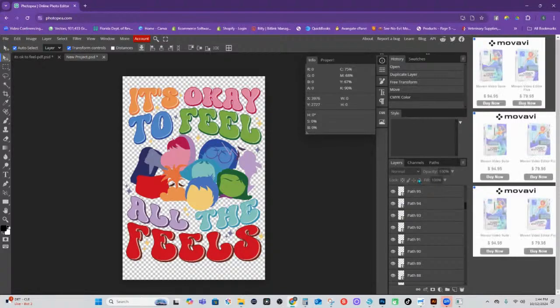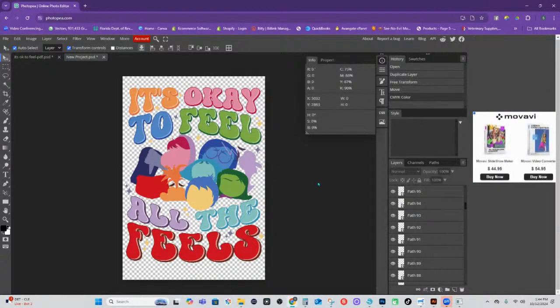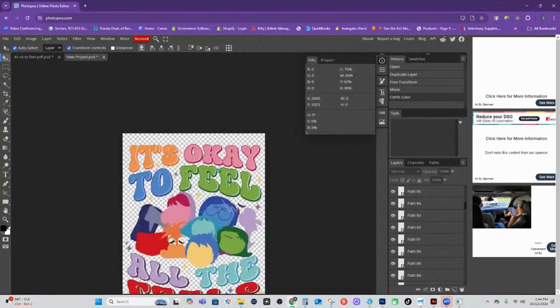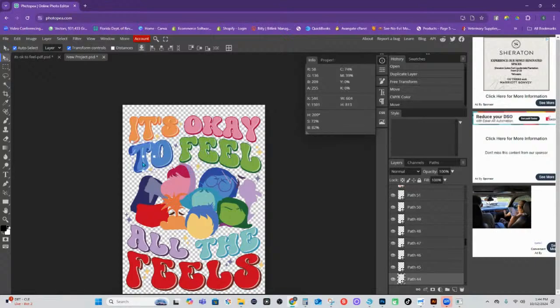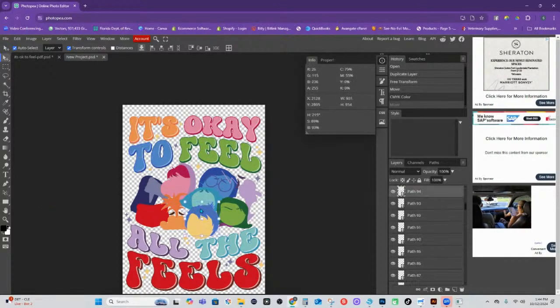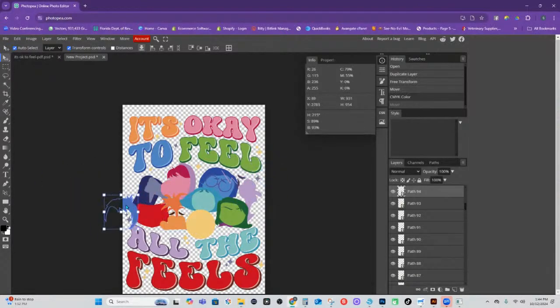Because if I was to open that in Illustrator, I would have all of the paths and layers. But when you open it up in Photo P, all of the layers, all of the paths, so on, here it says path, but this is all of the individual sections. You would be able to click on those and move them, as well as recolor them. So you wouldn't have to use the Magic Wand selector because it's going to be in sections already.